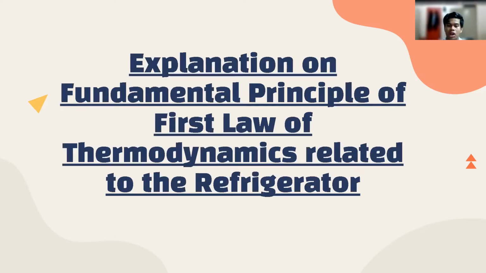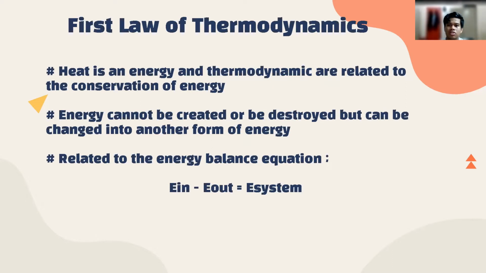So I will continue our explanation with the fundamentals of the first law that is applied in the refrigeration system in our daily life. In the first law of thermodynamics, we know that heat is a type of energy, and it is related to the conservation of energy. Besides that, energy cannot be created or destroyed, but can only be transferred from one type of energy into another type of energy. For example, from electrical to thermal, and from mechanical to thermal also.